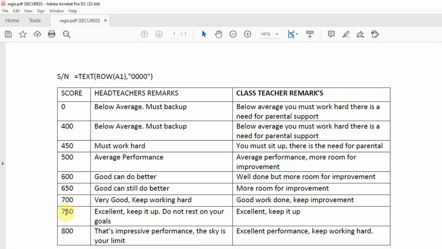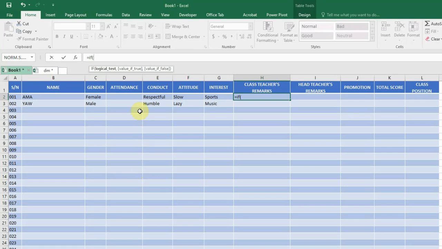If K2 is greater than 750, then this should be written for the class teacher. So you go here: if K2 is greater than 750, you bring your comma.